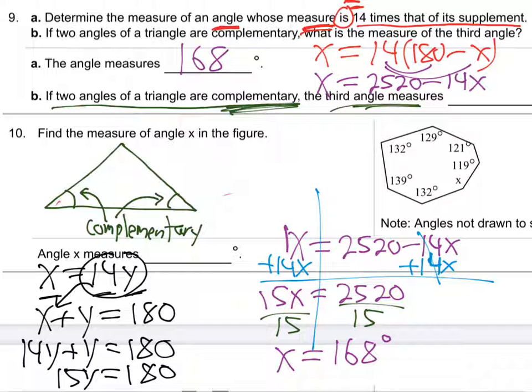So, what helps me is if I just put in numbers. Again, words, letters, hard. If you put in numbers, I think we do way better. Like, what if this is like 50, for example, and that's like 40? They got to be something like that. I think we think a lot better if we put in actual numbers. So 50 and 40, for example, they add to be 90. Could be 60, 30, who knows, whatever. But they add to be 90. So then the question is, what is the other angle, right?